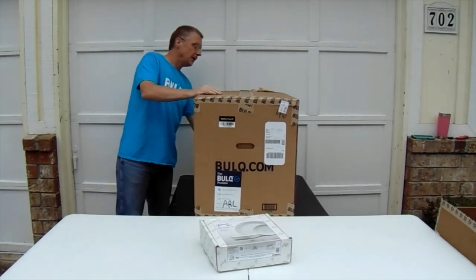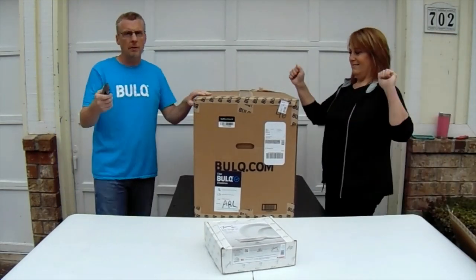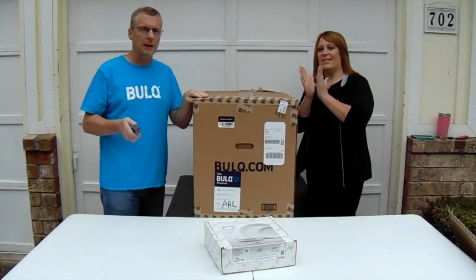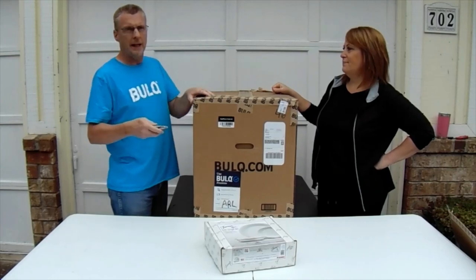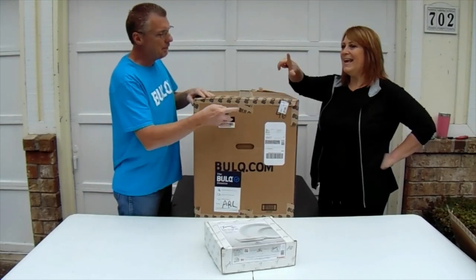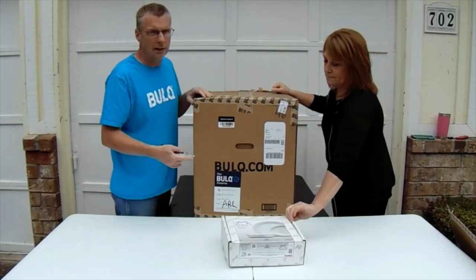Fishing season's coming. Halibut season opens in a couple of days here. I don't know if any of you have ever done any halibut fishing, but it's definitely not just a fish you hook into and just reel into the boat. They're big. They live very deep, and it's a lot of work.